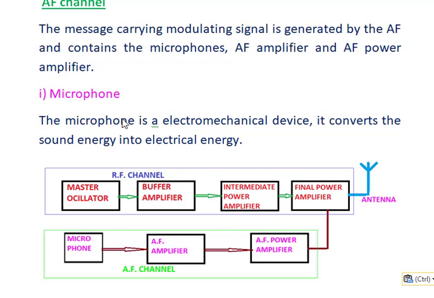The mic is an electromechanical device. This mic converts speech, music, or any sound energy into electrical energy. So this microphone generates the low frequency modulating signal. This modulating signal consists of the message. That is, the original sound energy is converted into electrical energy. This electrical signal is called the low frequency message-carrying modulating signal.